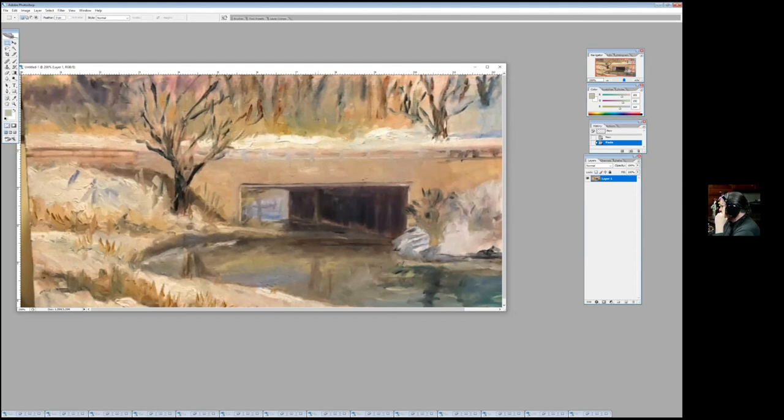So some of that is just simply slapping paint around within the middle tones and looking for a nice color harmony. So just simplify it and bring it to a middle range. It's not quite so colorful. It's not the color that bothers me.